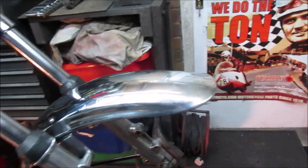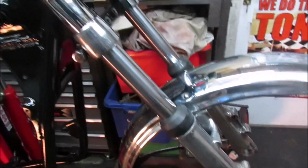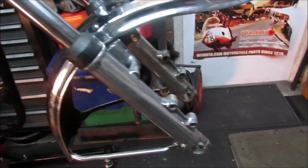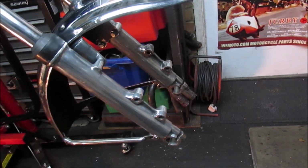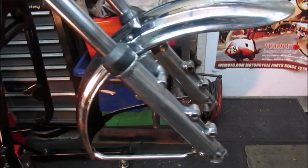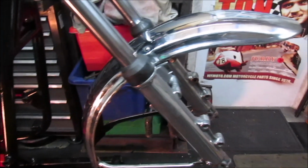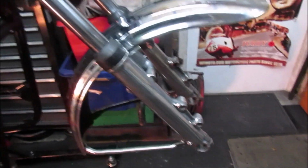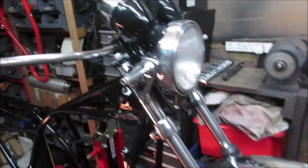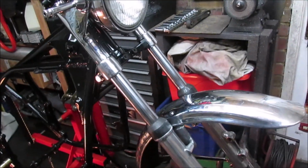That looks pretty good. Right, so next thing, I need to dig the front spindle out, and then we'll loosely put in the front wheel, and then I'll probably call that a day. It's taken some time.